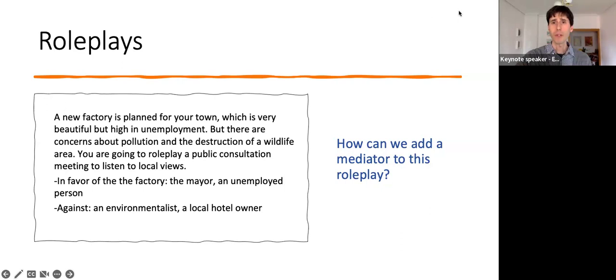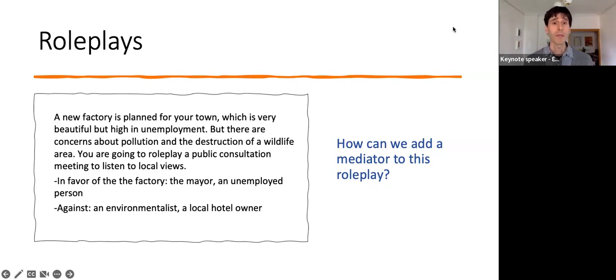So there are various things you could do. I'm just going to read what Donna said. Donna mentioned that you could have a moderator for this conversation, this public consultation meeting. In real life, somebody would be in charge of the meeting, deciding when it starts and finishes. Maybe that person could be in more of a moderating role, similar to the moderating role we saw in that debate activity. Yeah, that's a nice one.